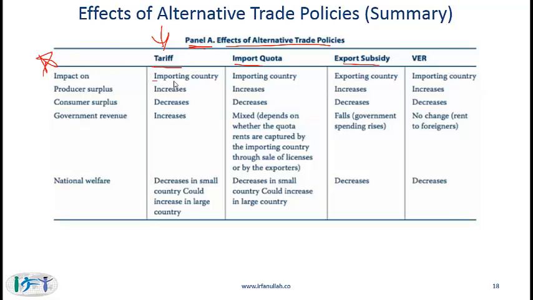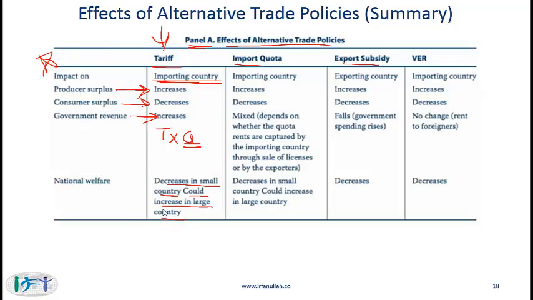What is the impact on the importing country? And note that with the tariff, we talked about the impact on the importing country. We talked about the fact that the producer surplus increases, consumer surplus goes down, government revenue increases by the amount of the tariff multiplied by the quantity that is imported. There is a decrease in national welfare for a small country. With a large country, there is a possible increase in the welfare. Now again, note, this is not always the case.